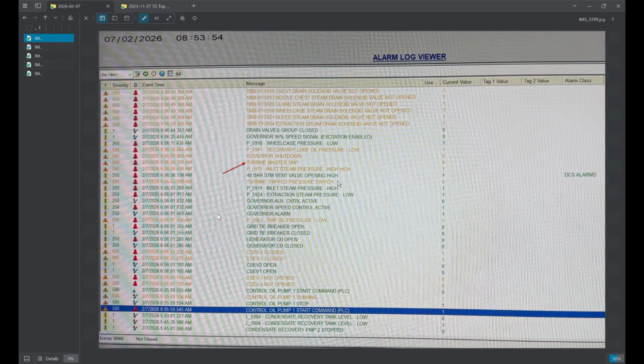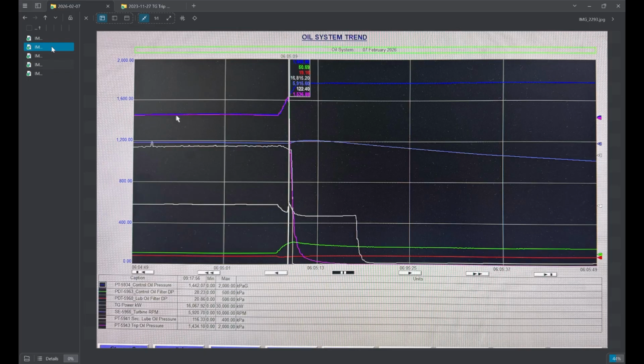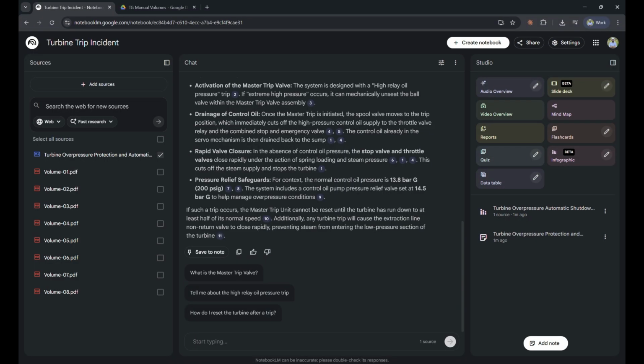Now, I knew the pressure went high, but I needed to understand the exact mechanism. Why would high control oil pressure cause a trip? I didn't have the answer off the top of my head, so I went to the OEM manual. This is where I want to show you something useful.